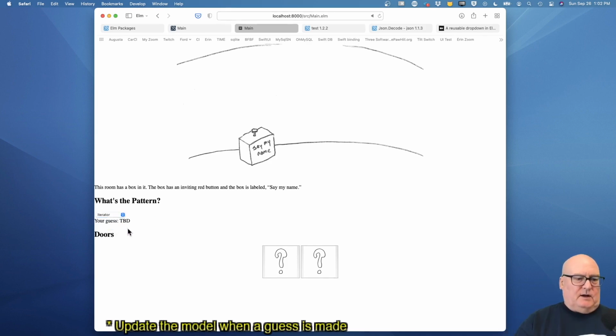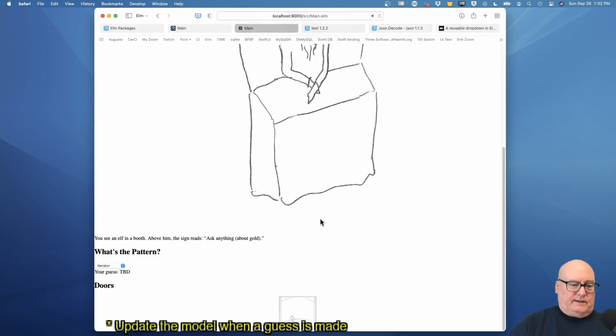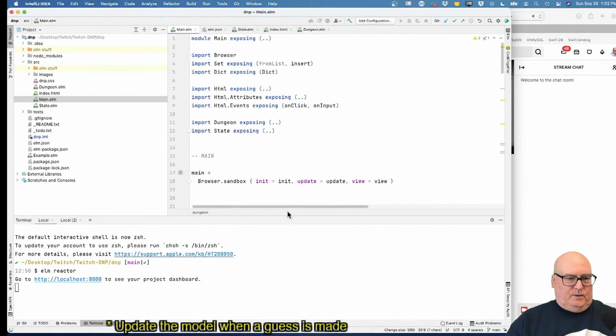Yeah. So our spike, we had it update the guesses. And then we also have doors to get to the neighboring rooms. We got to this room. We can go back to that room. And now this button updates to show that we know what's in that room. Okay. Let's see. So where's our starting point?